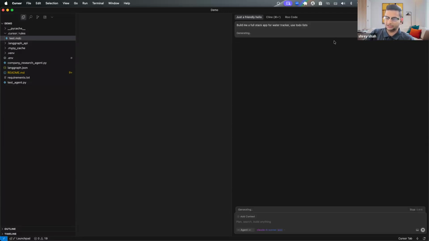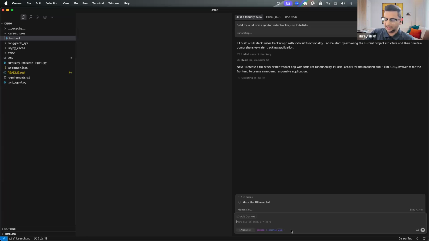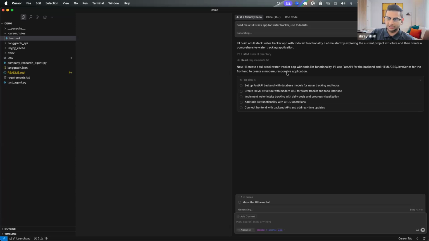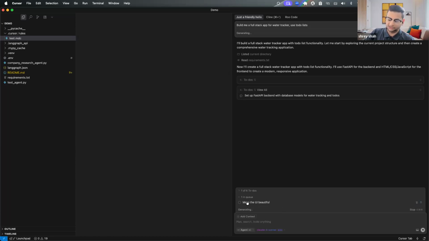So if I say something like this, it should be able to use the to-do list and queue messages, meaning that I can also just say make the UI beautiful. These are the new features. As you can see, this is pending. So after it's done creating this one, it's basically going to execute this command. So this makes it really helpful.